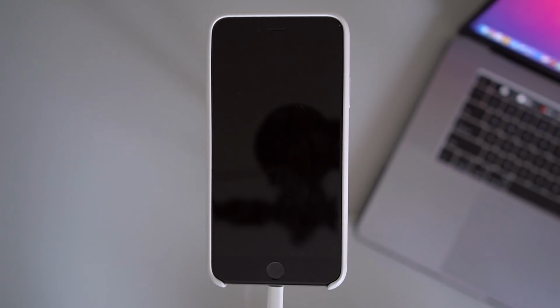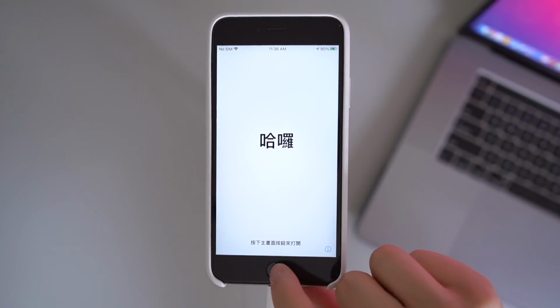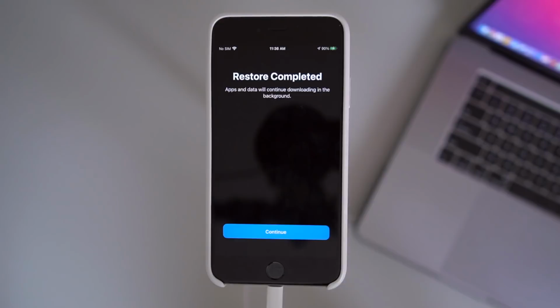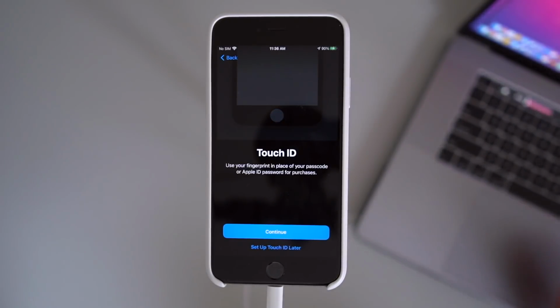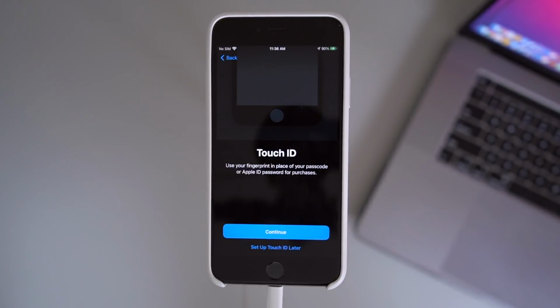So that pretty much wraps up this video. I'll wait for the phone to turn back on once this restore has completed. I'm guessing it's just restarting right now. So just want to show you guys that this process works. All right, so now that the phone has finished this second restore of our data, we can actually close our computer now. I'm gonna go ahead and stop my screen recording real fast and go ahead and save this just so I can show you guys later in this video.